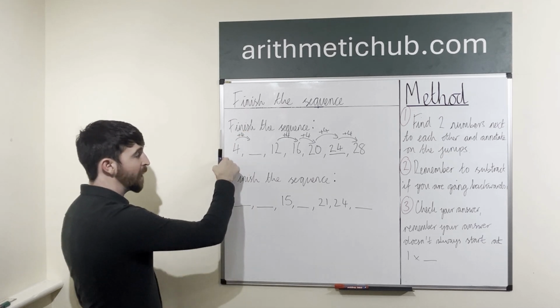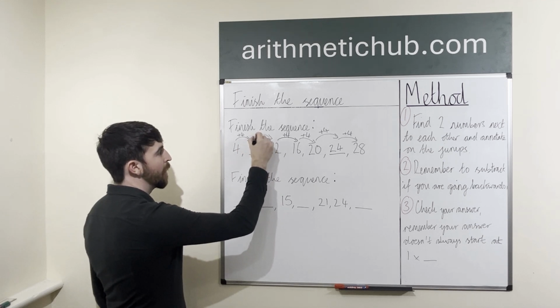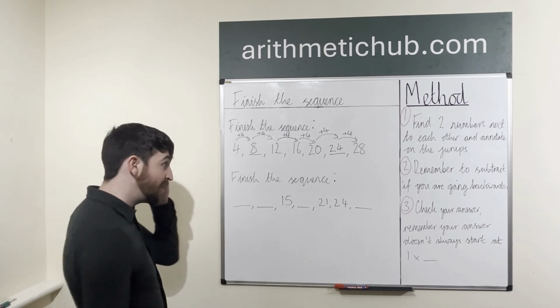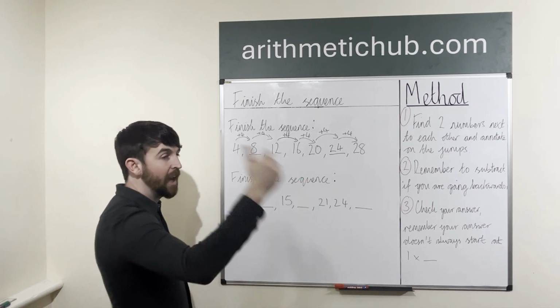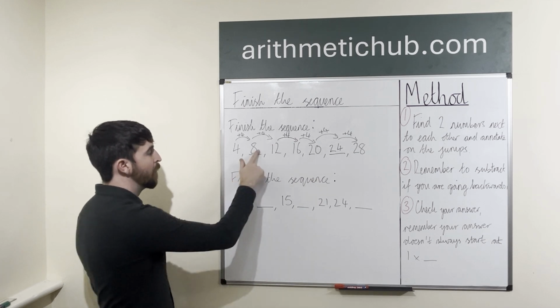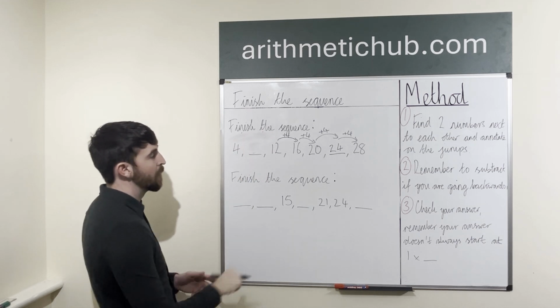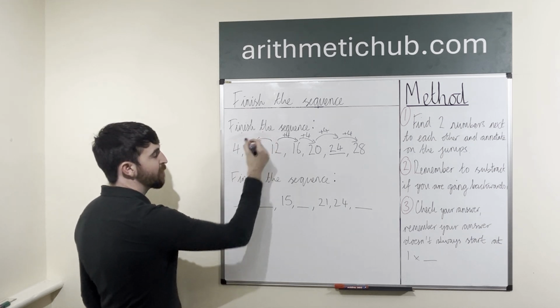And I could say 4 add 4 is going to give me 8. 8 add 4. Does that give me 12? 8 in my head. 9, 10, 11, 12. Yeah, 8 add 4 gives me 12. There is another way we can do this as well though. We could also do it this way. We could subtract from 12.